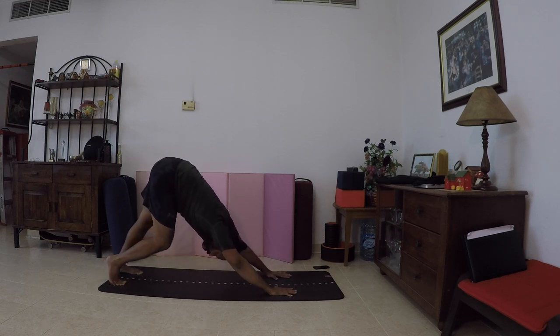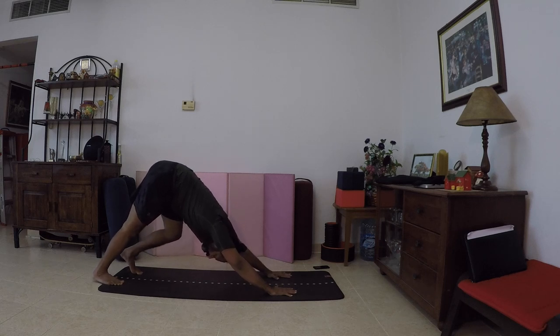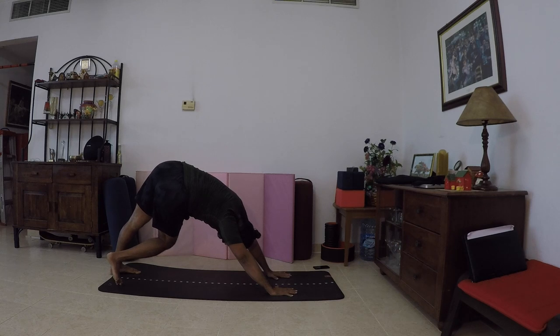Inhale, exhale, press one heel down. Inhale, release, exhale, press the other heel down. Inhale, exhale, inhale, exhale. Now inhale and exhale, twist the body, push the knee to the opposite direction, hip to the opposite side, stretch the side of the body.